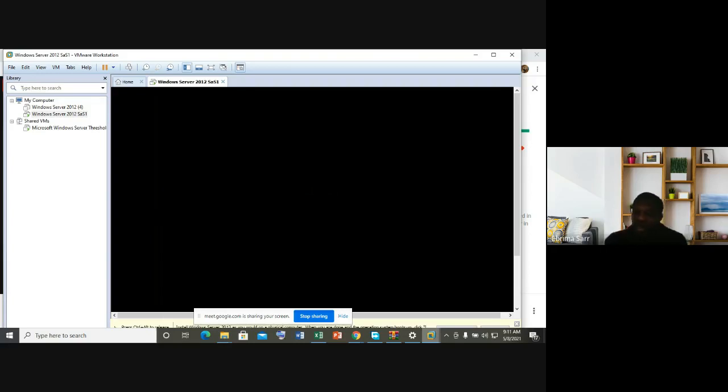So you just have to wait for it to finish. And once it's finished, it will prompt the lock keys, which is the Control Alt and Delete, and ask you to press those keys to be able to log into your administrative account. And this is the normal way you install a server. On a physical server, on a virtual server, it's all the same installation process.